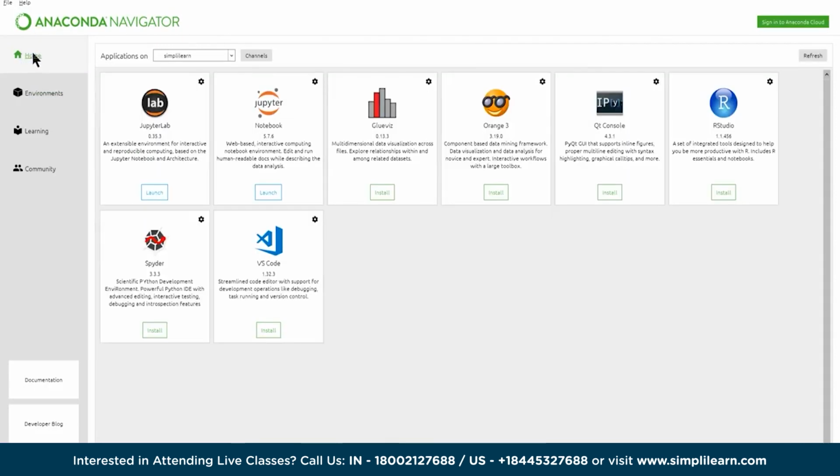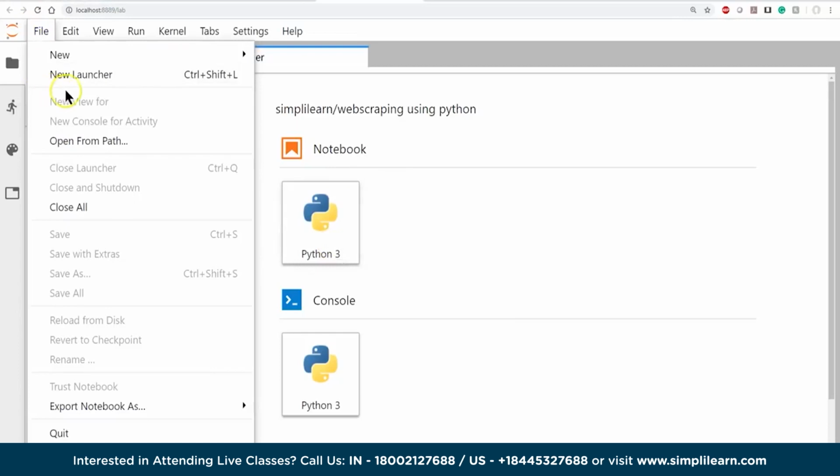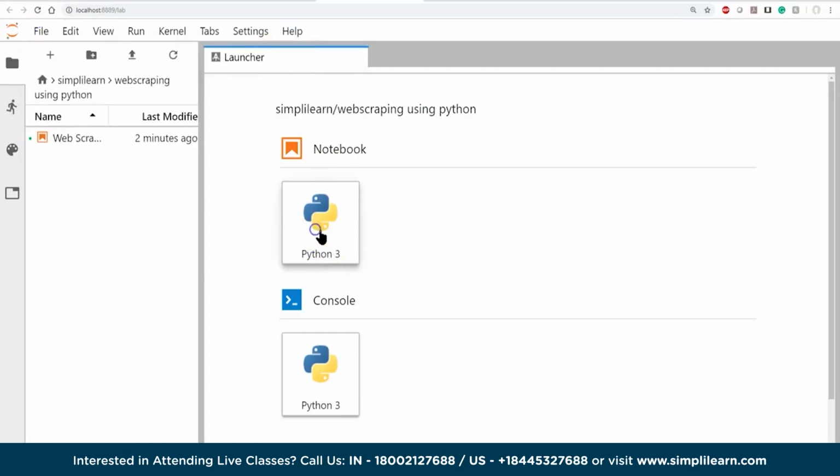And we'll go back to home and we'll just launch our Jupyter Lab, and that will open up in our browser window. Now, if you're coming from Jupyter Notebooks and it's your first time in Lab, we can go ahead and just create our first notebook, Python 3. You can also do it under File, Launcher, and you'll see New Notebook. It automatically opens up and we can just click right on there.